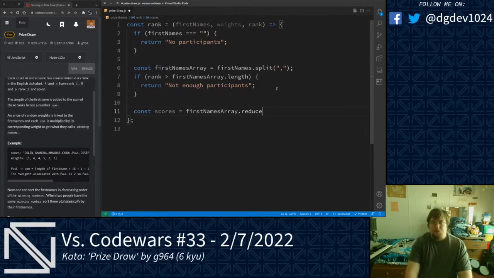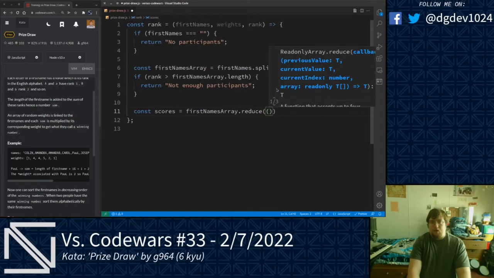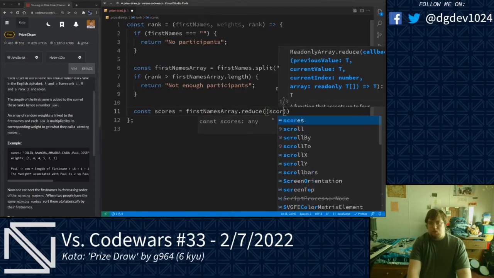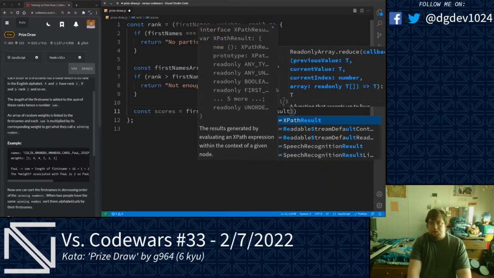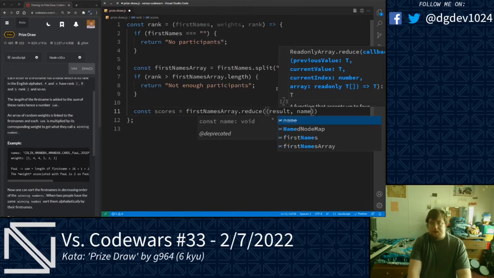In our predicate function here, we will have our score, our result array here, and we will have our name here. And we will also need the index of that name in the array.